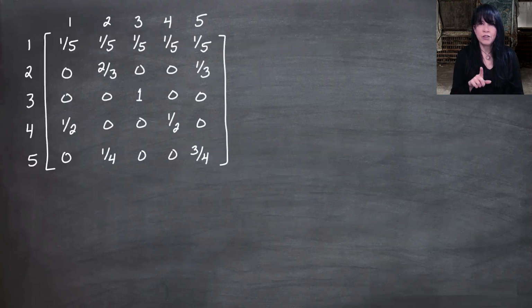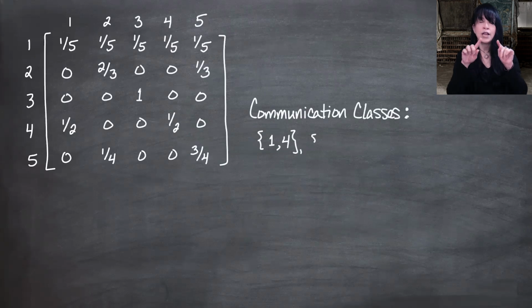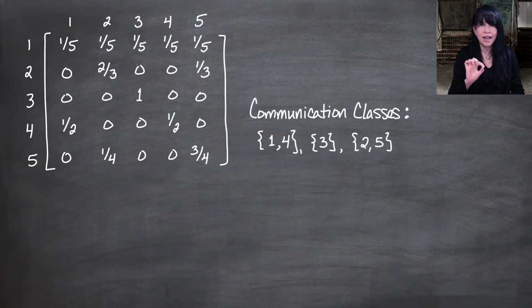The set 1 and 4 is one of those examples, like I tried to draw with blobs on the previous slide, of a class of states that you can leave, because starting from 1, I can move, say, to state 5, but then I'll be stuck between 2 and 5 and I'll stay in this class forever and I can't get back. If I could get back, then the classes 1 and 4 and 2 and 5 should have been combined in the first place. Let's look at this sort of thing a little more closely.